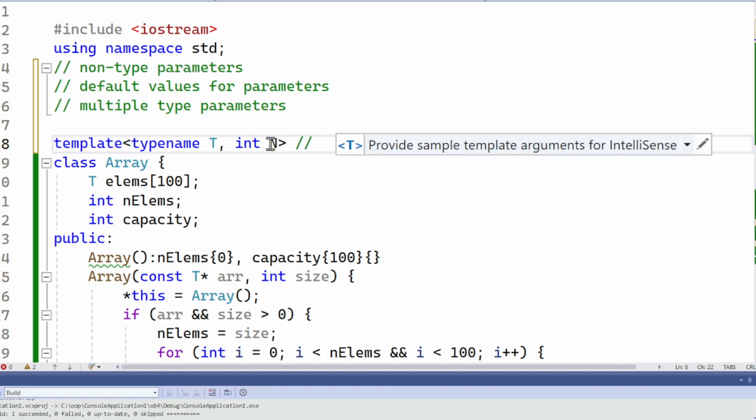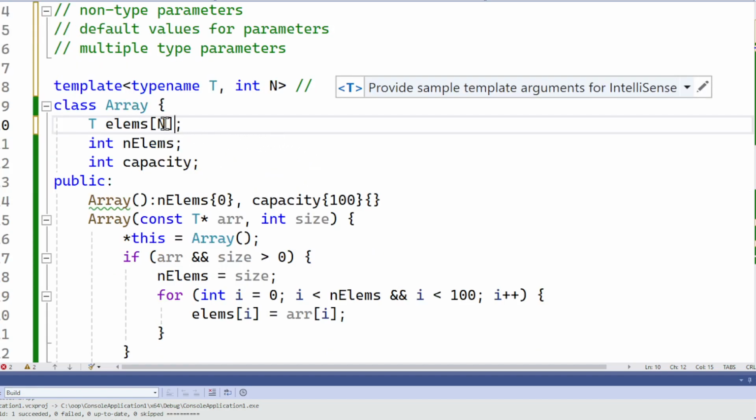I may be able to use this N to specify the size of the array, so that based on what value this N gets, you'll have an array of corresponding size. Could be 500 elements, it could be 1000, it could be 2000, 10,000, depending on your requirement.